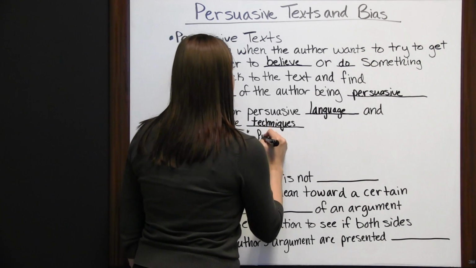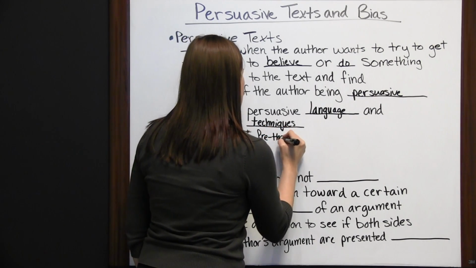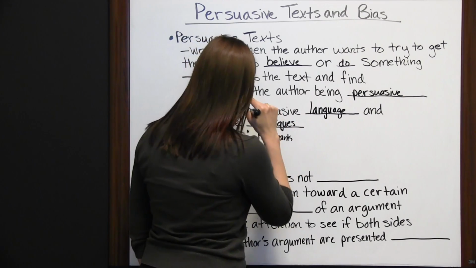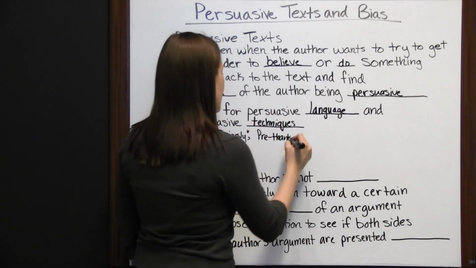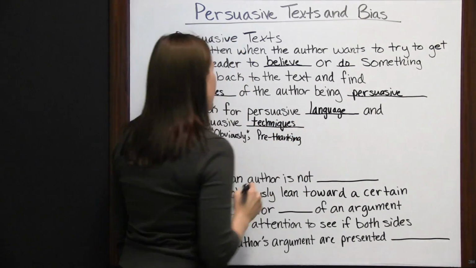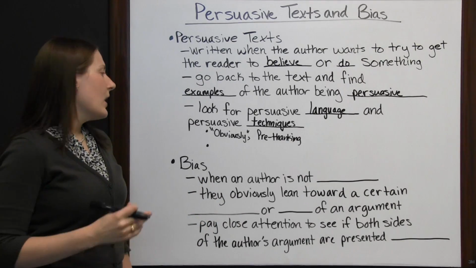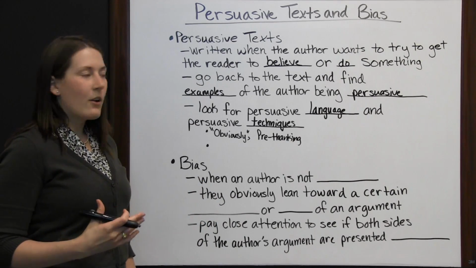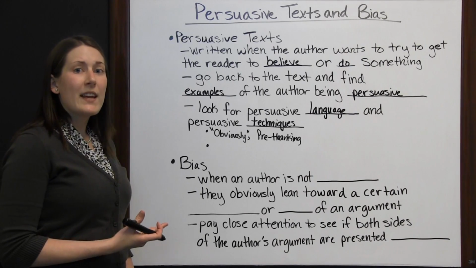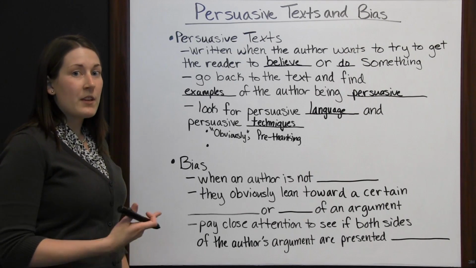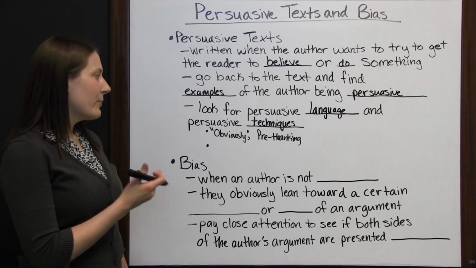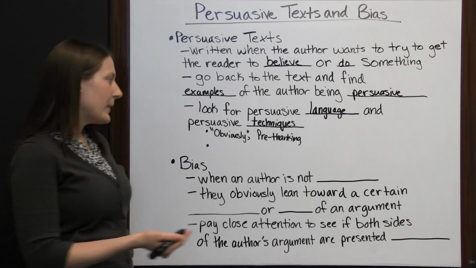Another thing is pre-thanking. This is another persuasive language that you can use. And this is where the author may say, thank you in advance for doing this. Oh, thank you. We know we can count on your vote. Well, once you've been thanked, you feel more obligated to do something or act a certain way. So pre-thanking is some persuasive language.